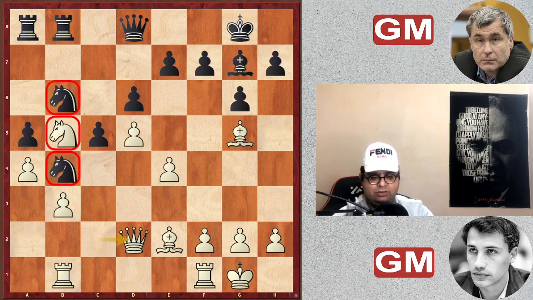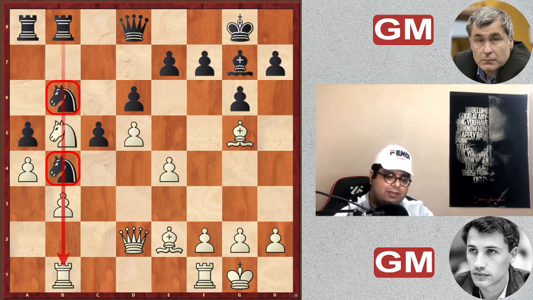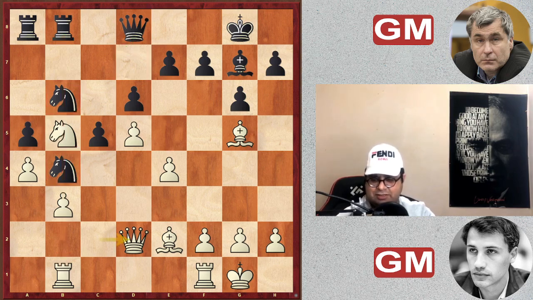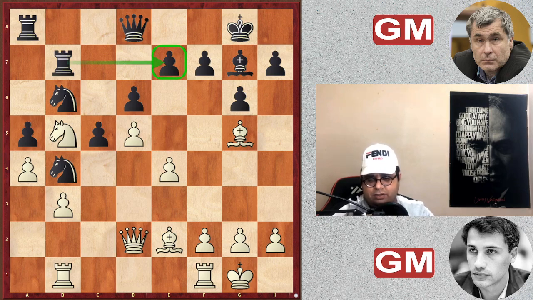White played queen to d2, and as you can see, there's a traffic jam here. So even if White removes his knight from b5, it will take at least 2 moves for Black to remove these 2 knights so he can attack on the b5. So this traffic jam here is a very problematic setup for Black. And in this position, Black played queen to d7, which we are going to discuss a little bit later. There was another possibility for Black, and it was to play rook to b7, defending the e7 pawn.